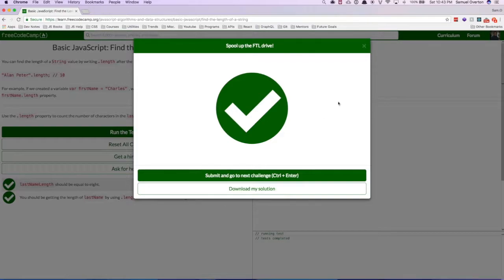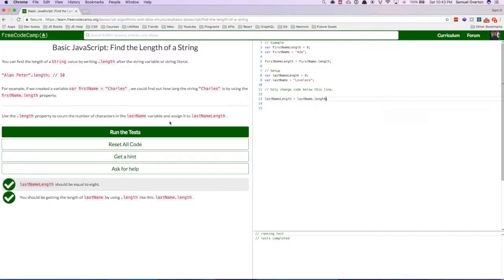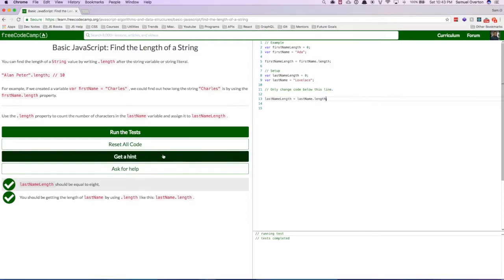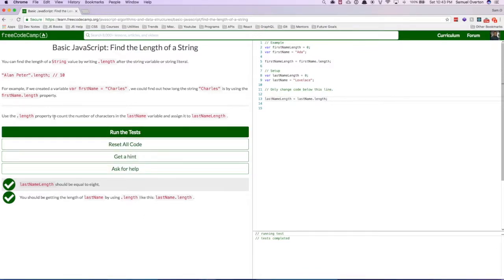and right there we go back to that just to make sure we are comprehending what's going on. So use the .length property to count the number of characters in the last name variable and assign it to the last name length. So this is the last name length. Currently it is 0 right now, but when we assign the last name dot length to this variable, it changes it to whatever this last name length is.